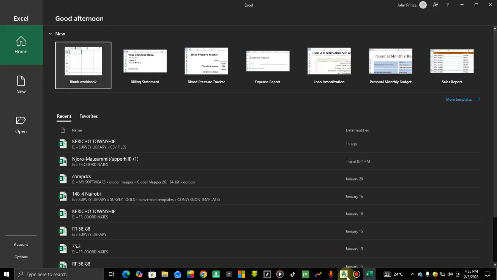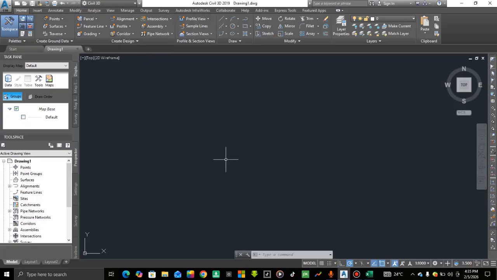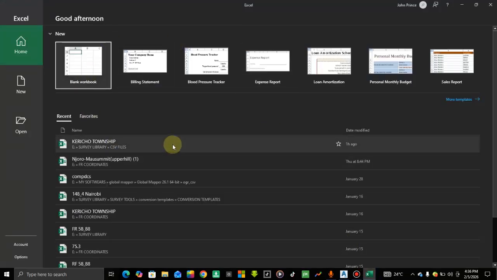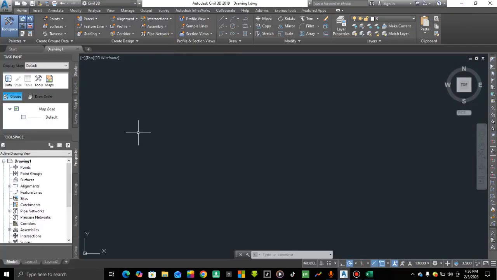Remember that Civil 3D cannot manipulate data directly from instruments such as the real-time kinematic or total station or GPS. Therefore, you will need an exterior application. In our case, it will be Excel, which will manipulate data first, and then from Excel we are going to import that data into Civil 3D.